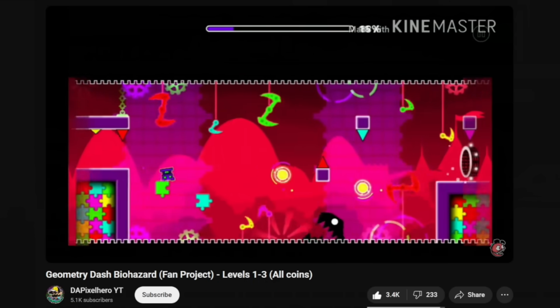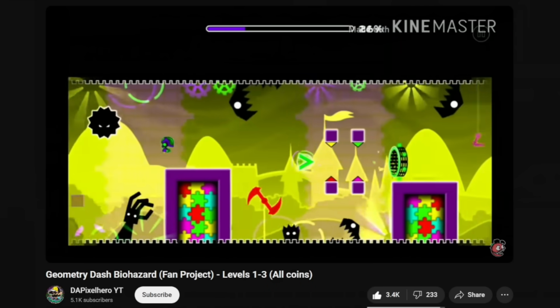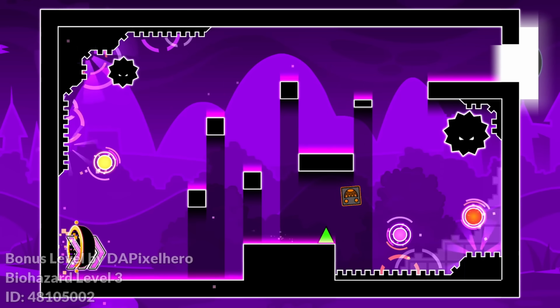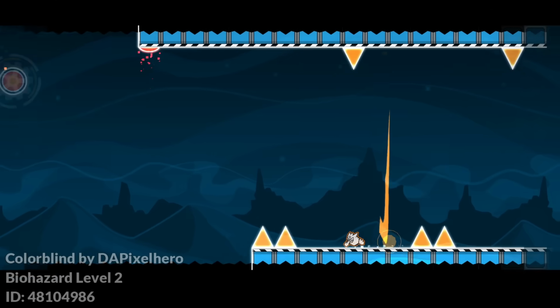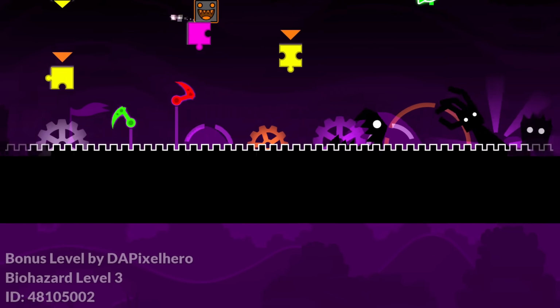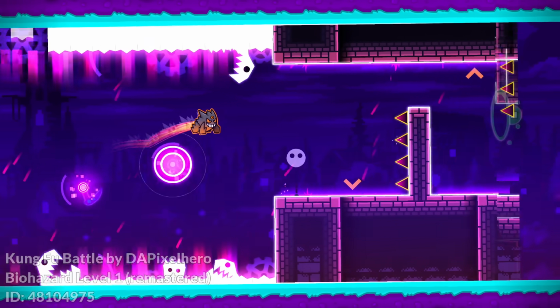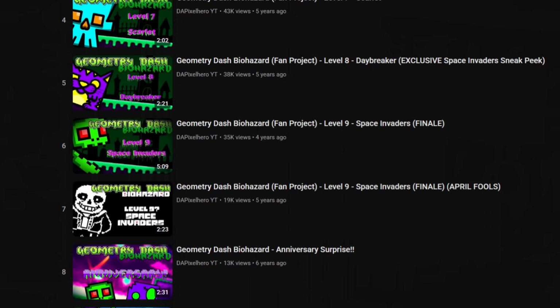The gameplay could have been a lot more obnoxious, but fortunately it holds back and actually flows nicely. What's really cool is that these levels are actually playable on the servers, and even have all the 2.2 features despite not being updated in 6 years. Levels 2 and 3 are a little broken since a lot changed between SubZero and 2.2, but still cool regardless. And the first level was remastered entirely with plans to do the rest. DePixel Hero would continue this series over time, and I even think it's still going.